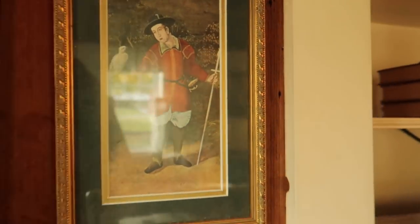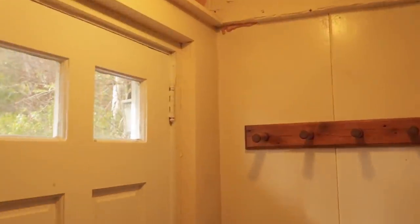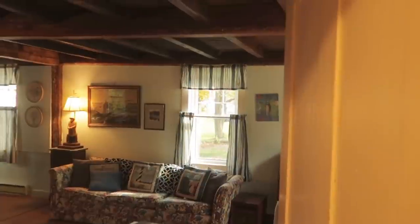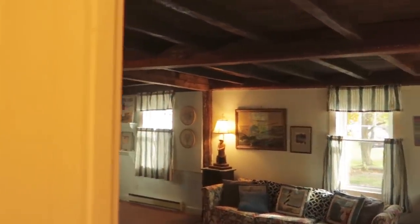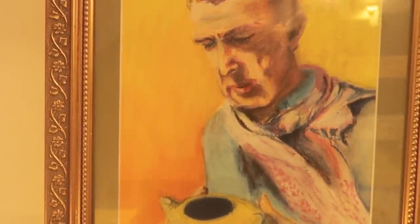And I have to apologize for the decor, because again, a lot of our more colonial style things were put in storage because we do rent this out in order to keep the house as a summer rental. However, that did not happen this year. So now if we head into the little front hall and looking back into the sitting room, this is the little door we walked in from the front. And then we go up the stairs, and the beams up here, unfortunately, are painted. One day I'd like to strip them. This is an old pastel of mine.